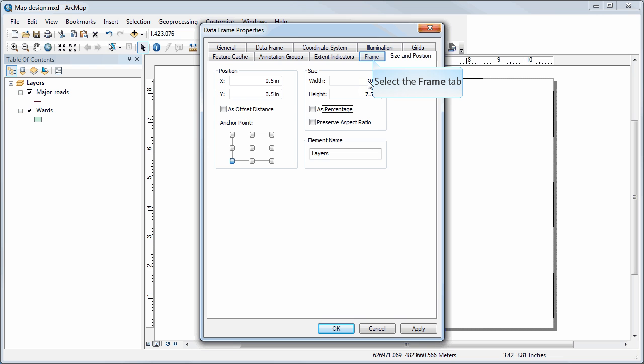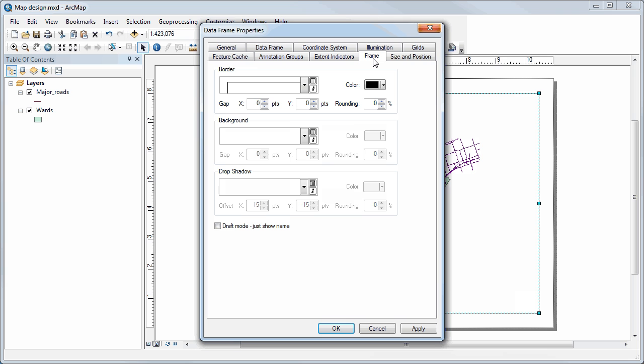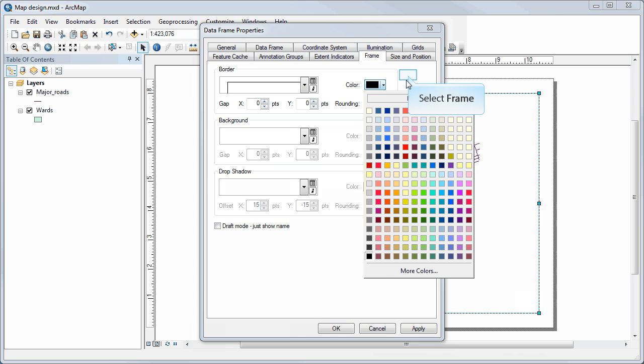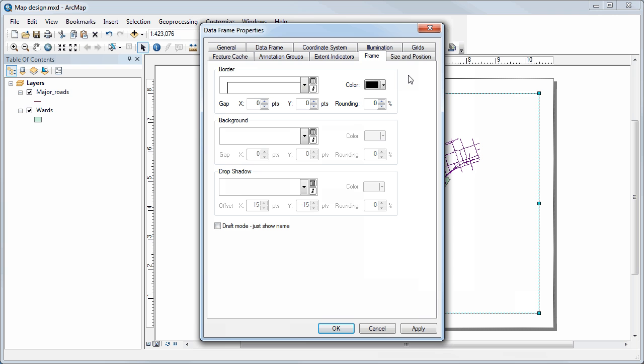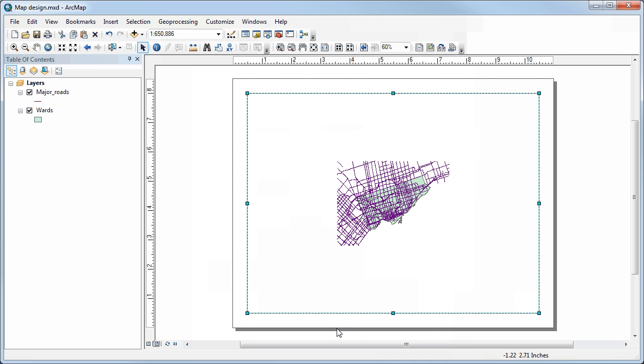And just before I close this, another thing that can come in handy is if you go to the Frame tab, you'll notice that by default this data frame has a border that's black. Now, if my map is going to take up the entire page, this can also double as the neat line for the map. It depends on how you set up your map as to whether that's something you want or not. So I pointed out that you can either remove this by setting the color to no color, or you can keep it there and decide whether you want to change the size of it. I'm going to leave it for now the way it is. So I'll click OK. And now I have set my page to landscape, and I have the data frame set with a half inch margin around all sides.